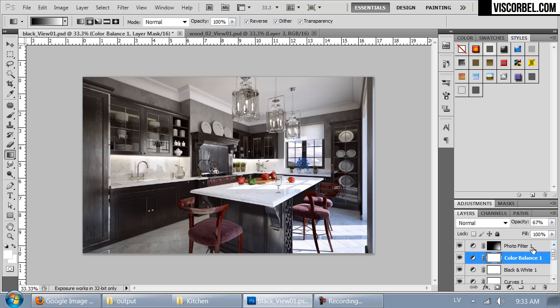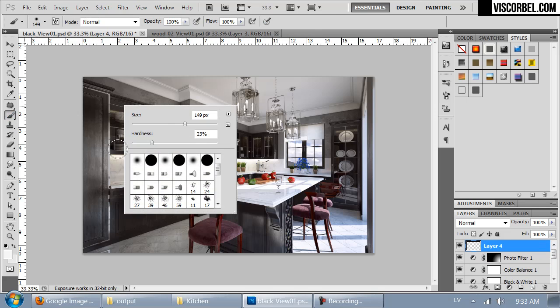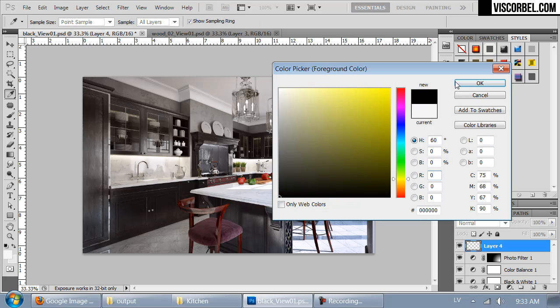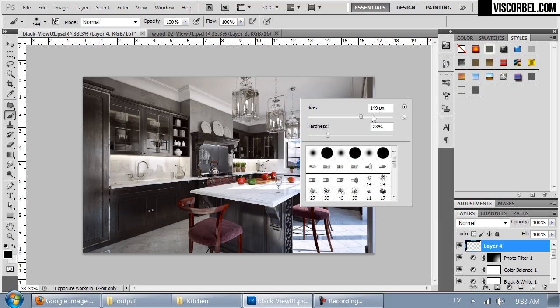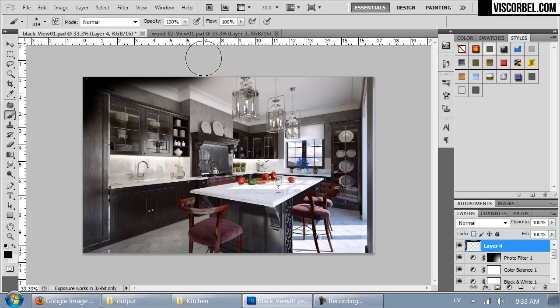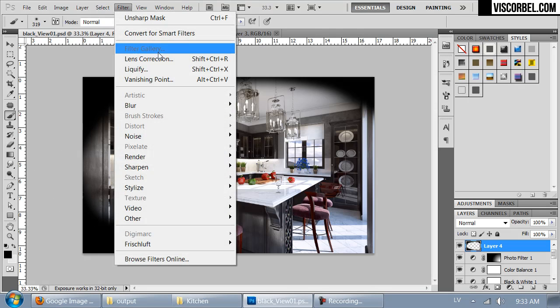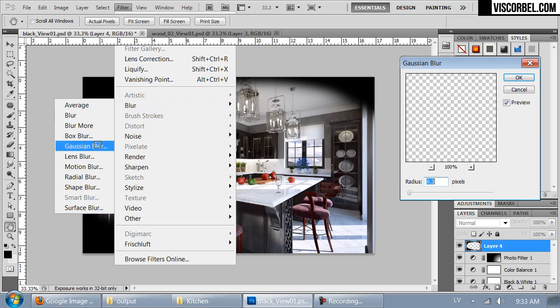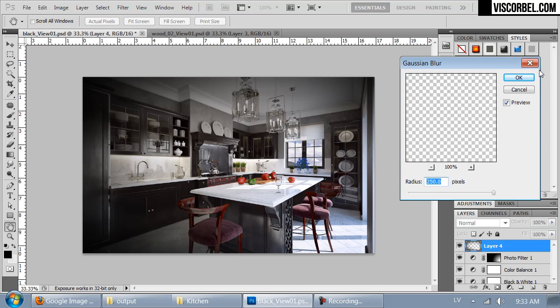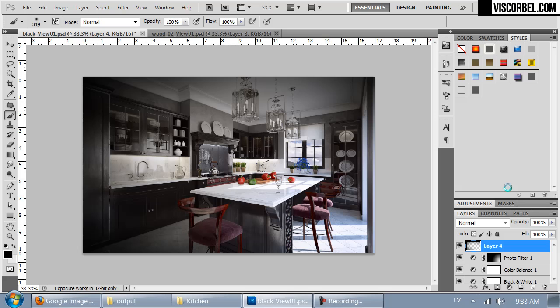Right. Let's add a new layer. Let's paint in some vignetting. So blur the first layer quite a bit. Reduce the opacity.